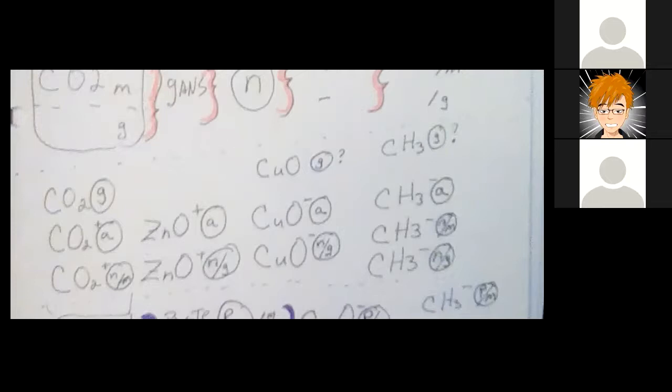Your copper oxide would be a CO minus, because it's still in that pH factor thing. In the nano state, it would be a /G gravitational, because it's very, very heavy. What's interesting when we get into the CH3 is that a lot of times when we harvest the GANs, it's both in the magnetical and the gravitational, and I'll show you an example of that in a little bit.